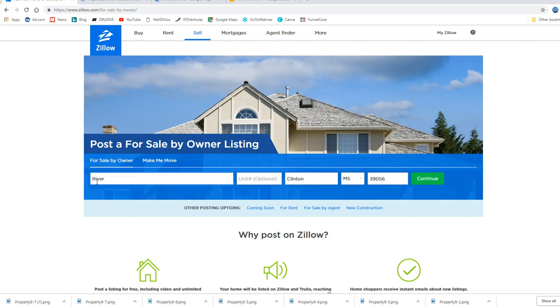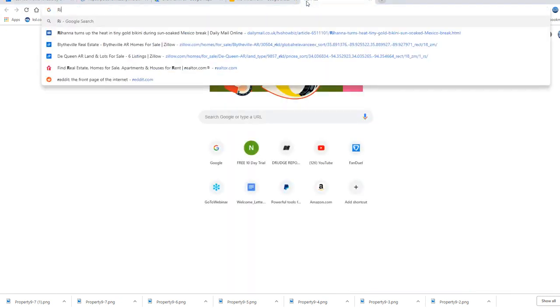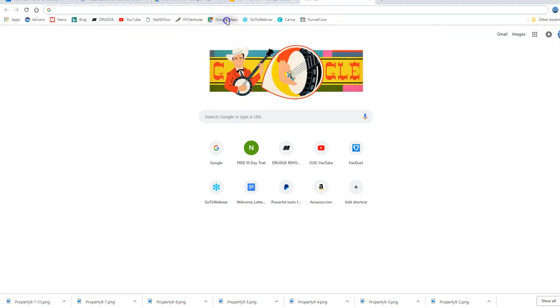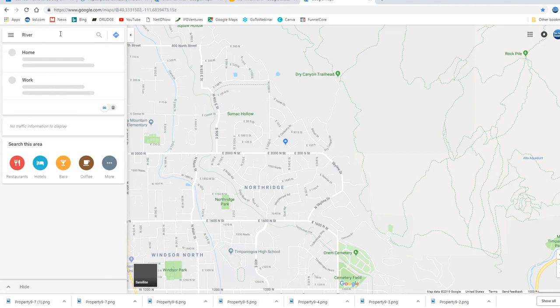Riverbend. Is that one word or two? I think it's, not sure. Let me look it up really quick on Google Maps, because I don't want to get that wrong, and that will cause problems here.